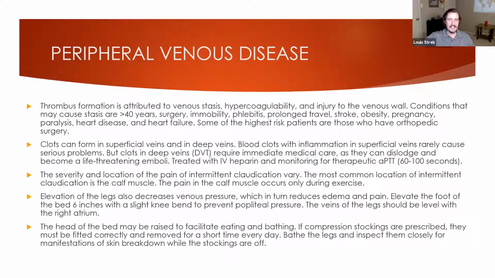Peripheral venous disease. Like I was telling you earlier about peripheral vascular disease as a whole, we had the arteries, now we have the veins. Remember, with peripheral artery disease, we're having a lack of blood flow to the extremity. With peripheral venous disease, we're having a problem returning blood back to the heart. So if you understand that pathophysiology, if you're not having blood return back, then your extremities are going to be more swollen and red and warm to touch.